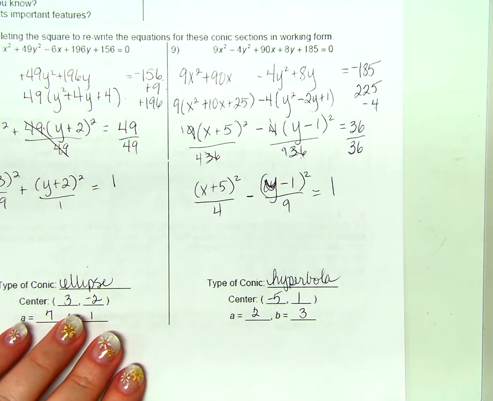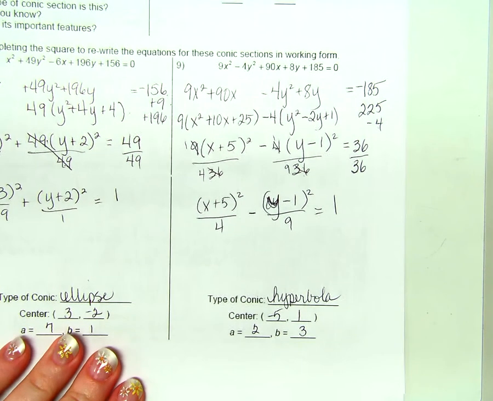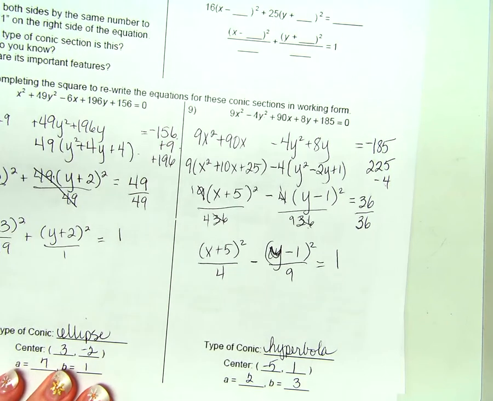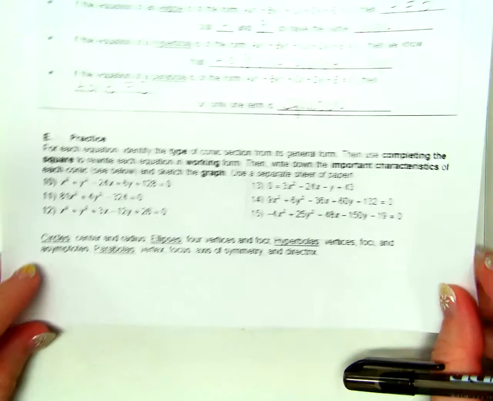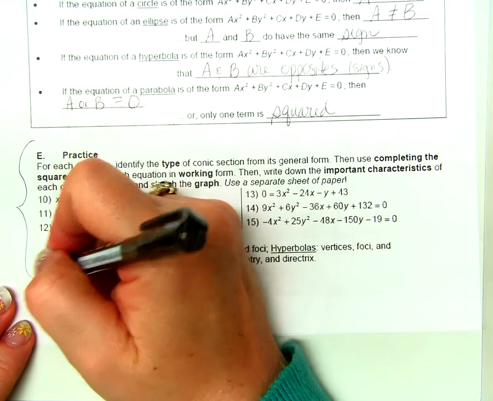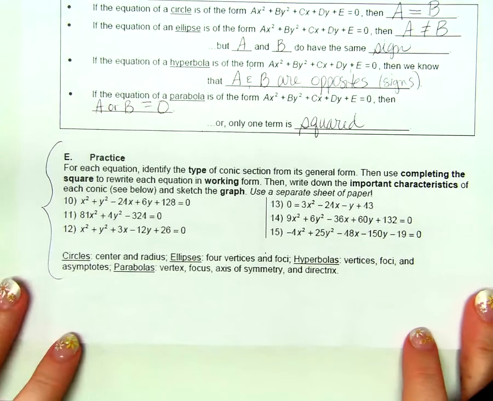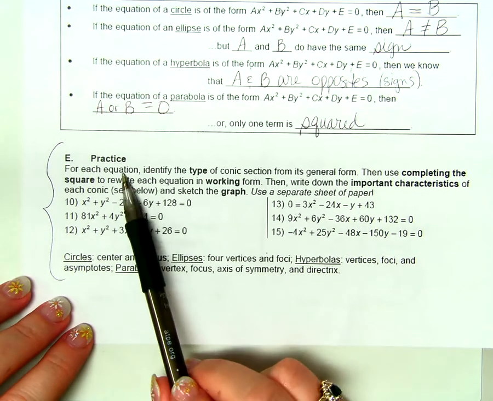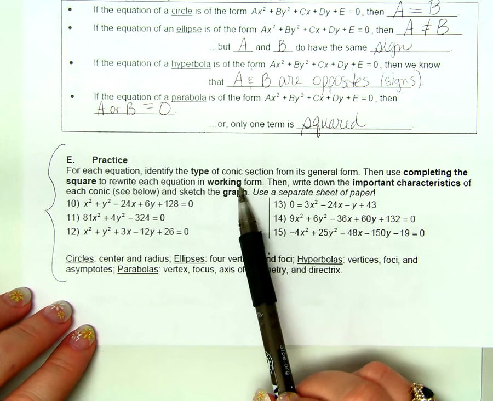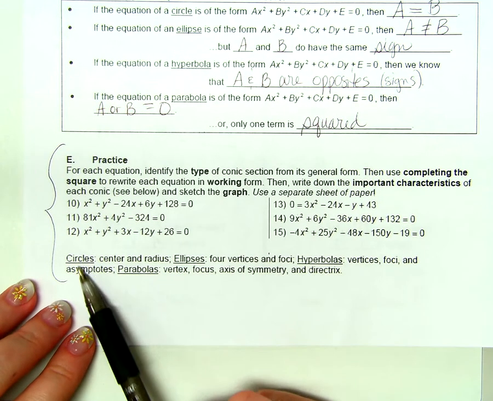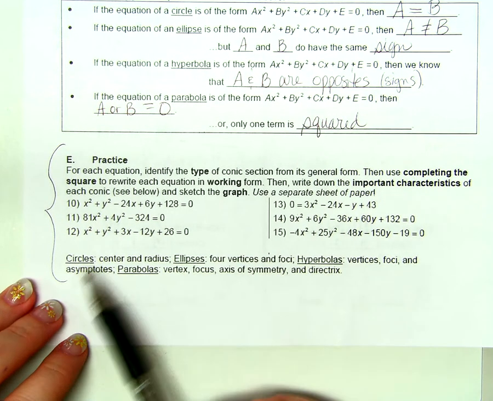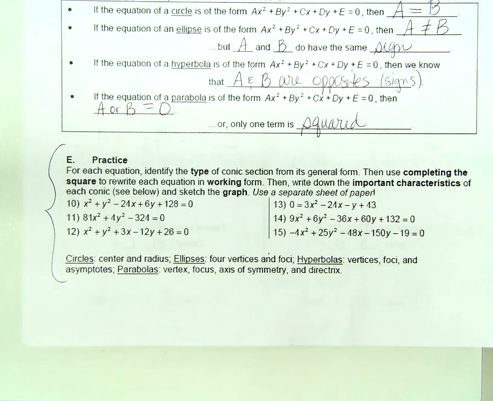Okay? So now yesterday I did some parabolas for you. Today I've done circles, ellipses, and hyperbolas. So between now and the end of the period, you have the rest of the time to work on your homework. E. Guys, please understand there are directions. I would like you to read them. And this down here tells you what you need for each one of these shapes. Okay? Any questions? Kingston out.